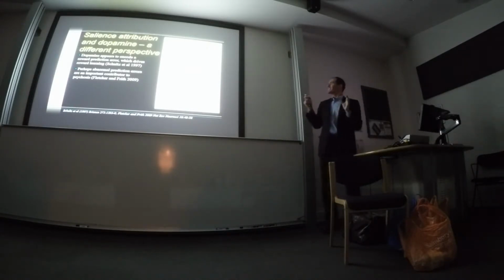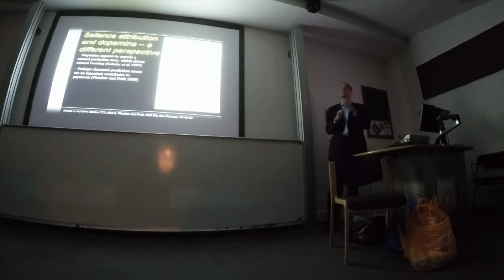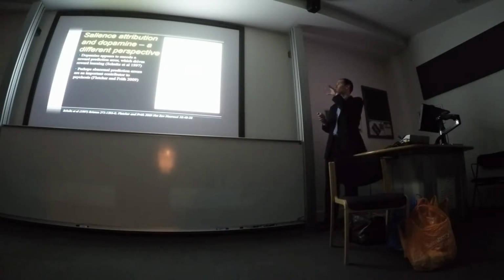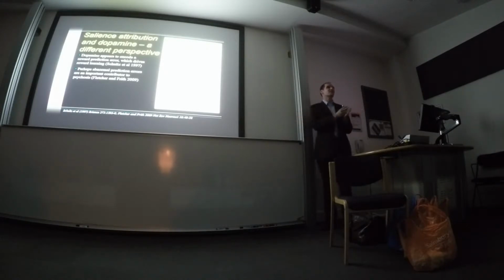So this is an idea about what dopamine might actually be doing in the brain. It sort of, if you like, incorporates a bit of motivational salience as well. But what this idea says is that the dopamine system acts as a very simple type of learning mechanism in the brain, using a quantity called the prediction error. And what this account says is that dopamine signals prediction errors. And it's very simple, a prediction error. A prediction error is the difference between what you thought you were going to get and what you actually got.